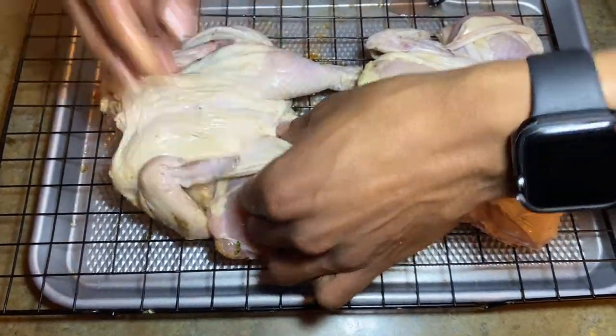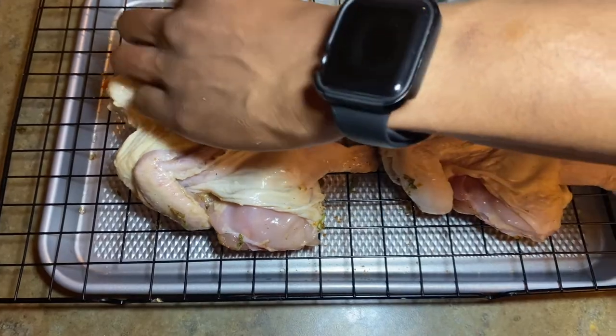Ooh, yes, Bella, itch it. Itch that scratch. Yes, girl, you got it? Okay. Bella was over there itching, y'all.